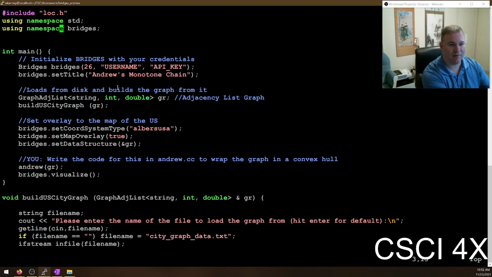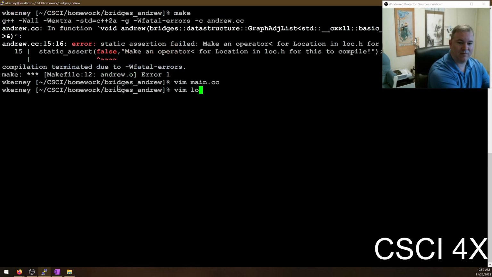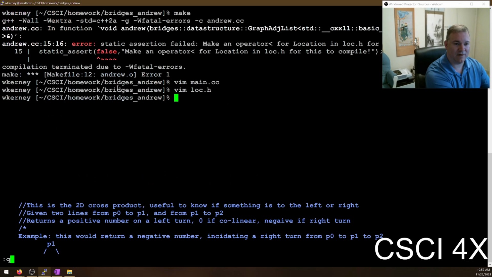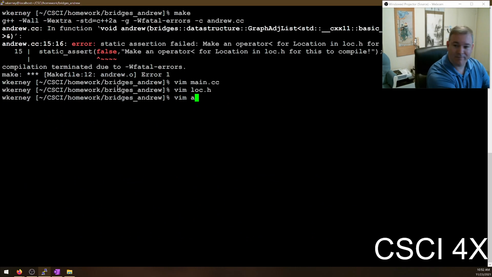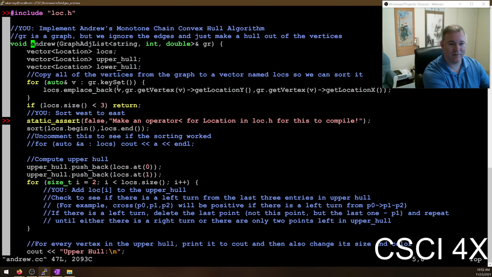Technically, I think we can write this with even fewer lines of code. And then instead of our .h, we use namespace standard in Bridges, which is not good practice, but I don't care. So you just have to write this function mostly.